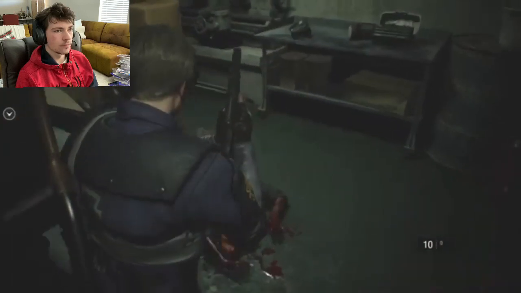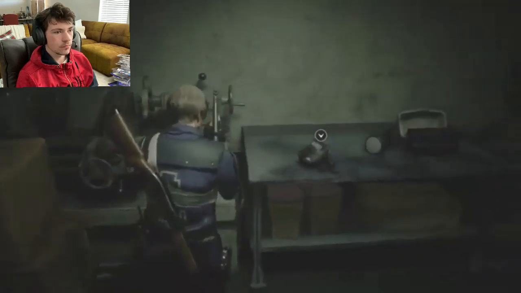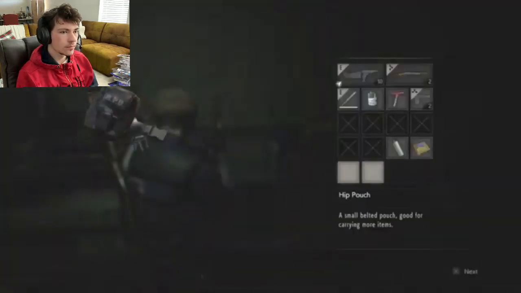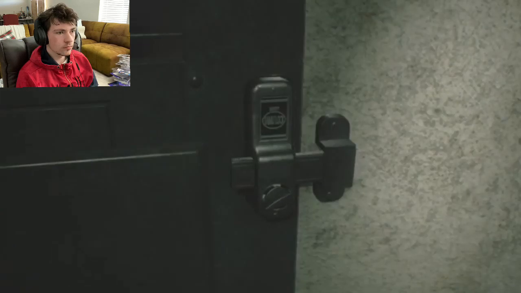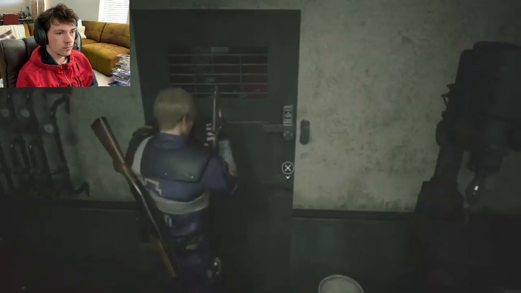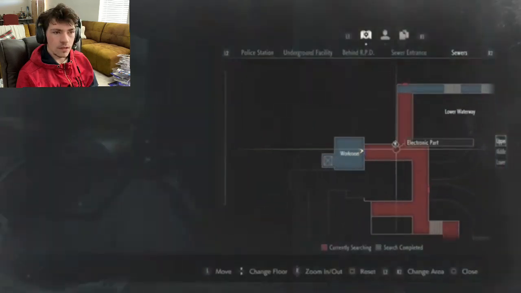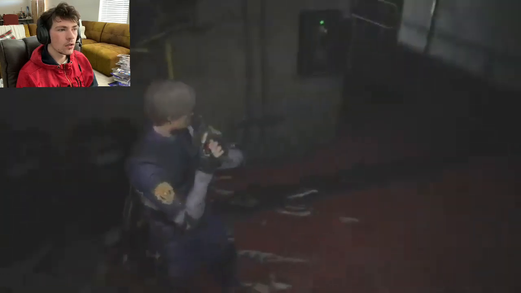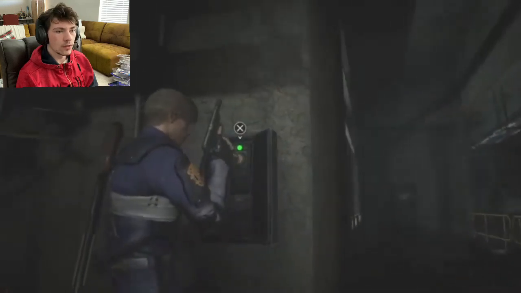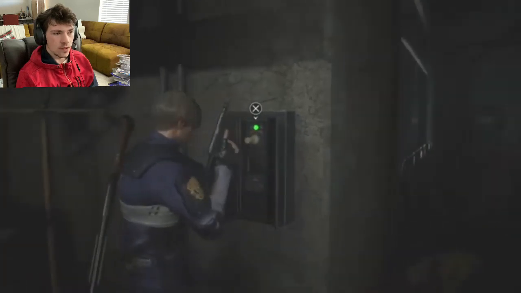What we got over here? Film. Fanny pack. Nice. Anything else in here? No. Wait a second. Did I need to bring one with me? I did, didn't I? Okay, I just take it. What is this?